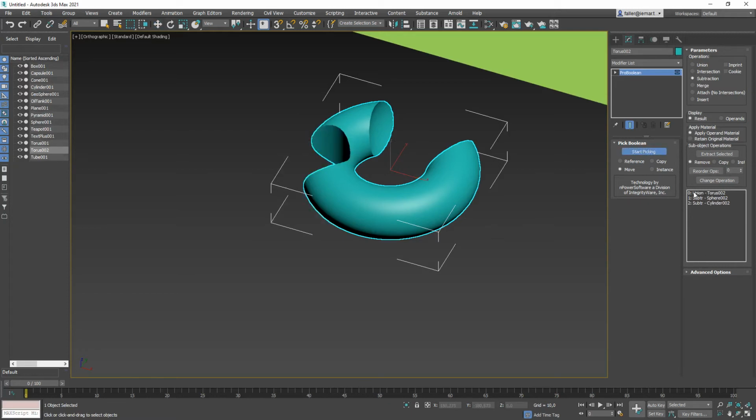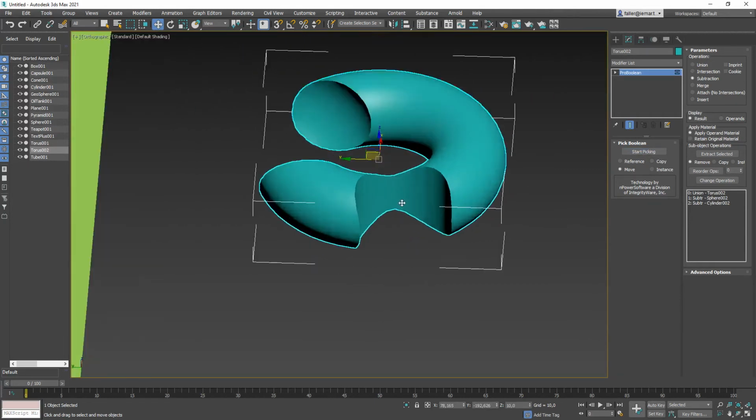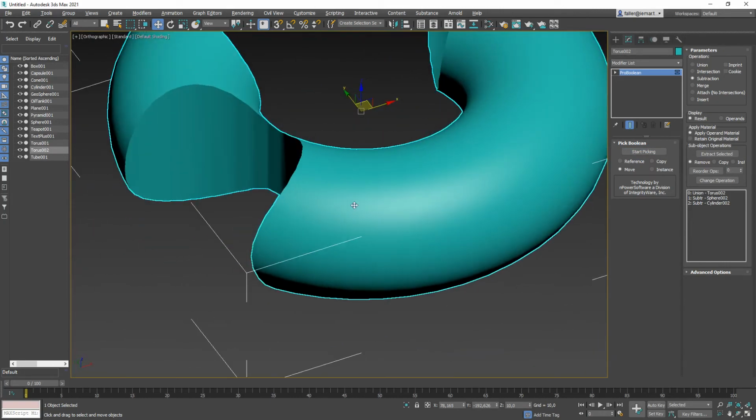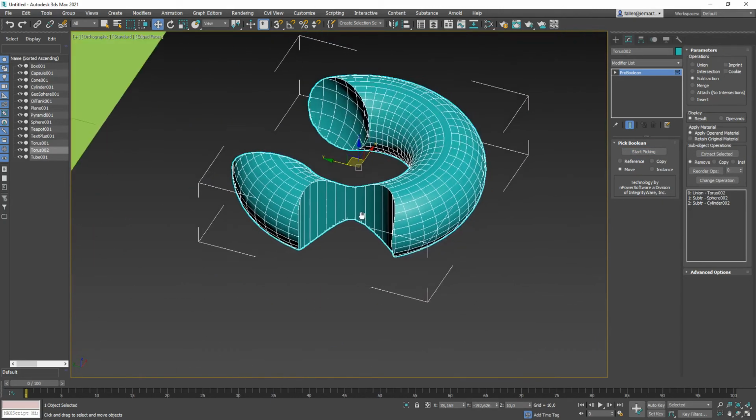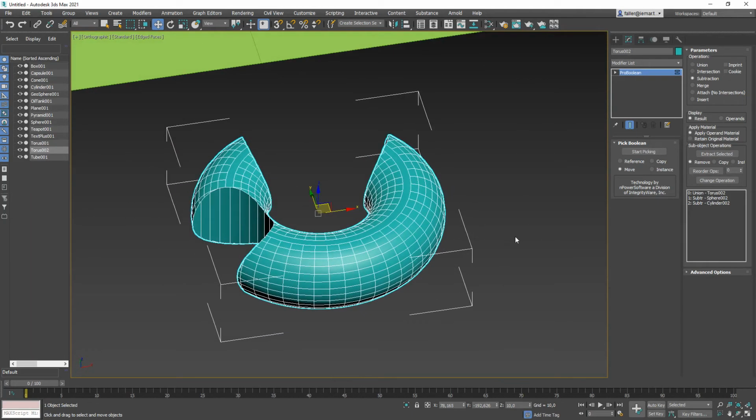So now it is the first one, the union. The first one says union, but it doesn't do anything. It subtracts the sphere and it subtracts the cylinder. Don't forget to turn off the start picking. The big advantage of this Boolean, first of all, it works really well. So the operation looks nice and smooth. So here it looks with edges on. But you can also edit it later on. So that works. If you select it and you go to modify, you can still start to pick new objects or change them or kick one out.